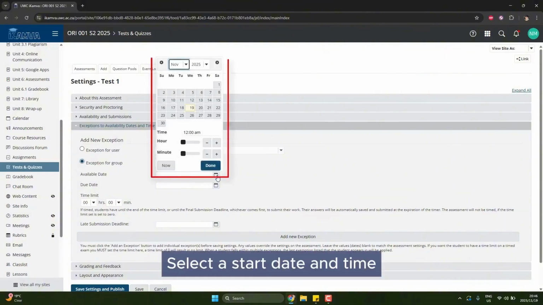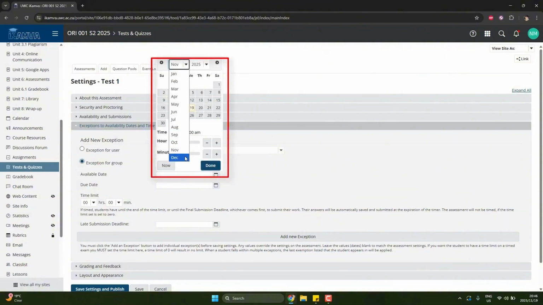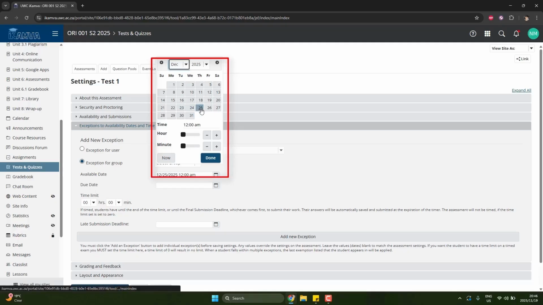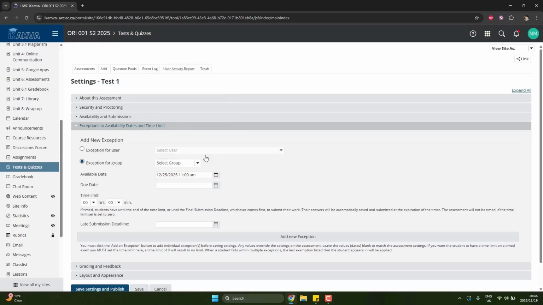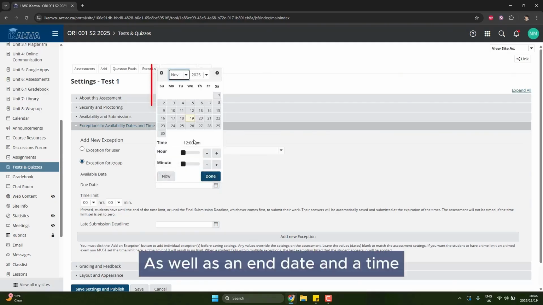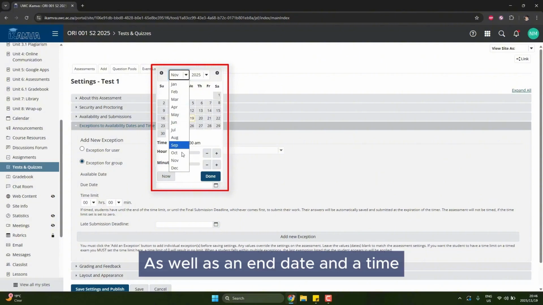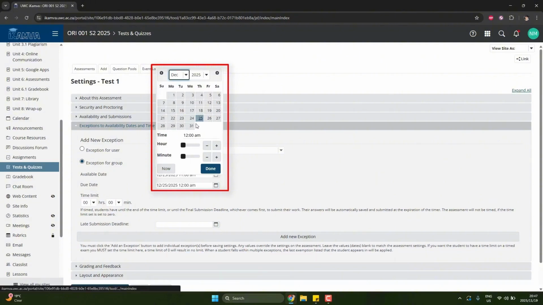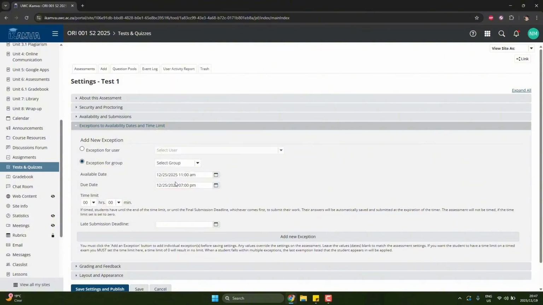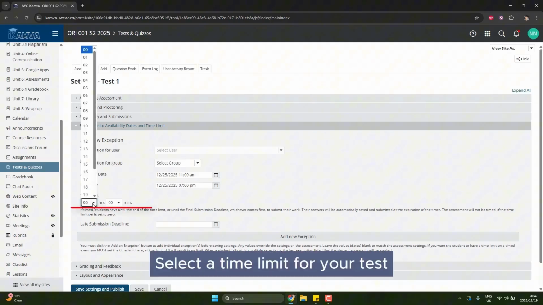Select the start date and time. As well as an end date and a time. Select the time limit for your test.